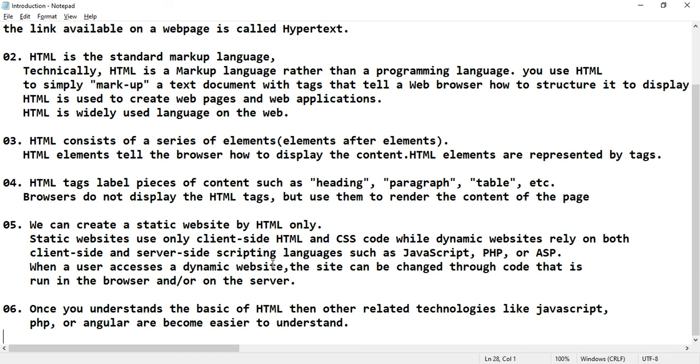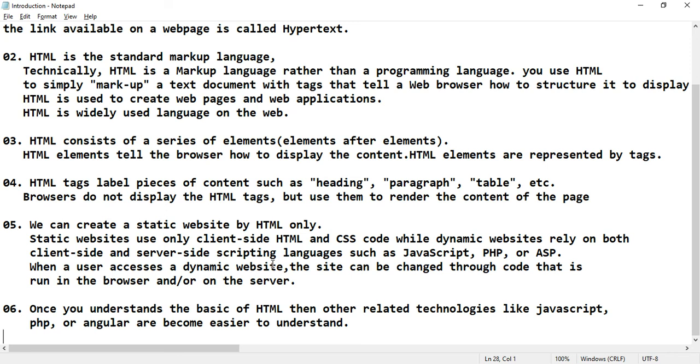So HTML is the basic. If we learn the syntax and the language usage properly, then JavaScript, PHP, Angular become easy to learn.